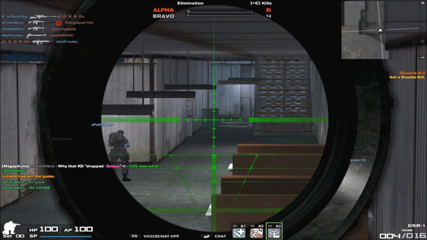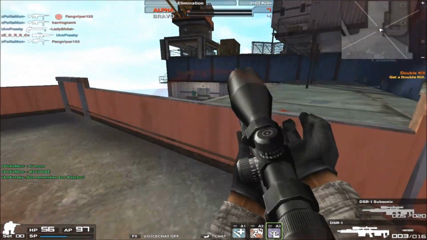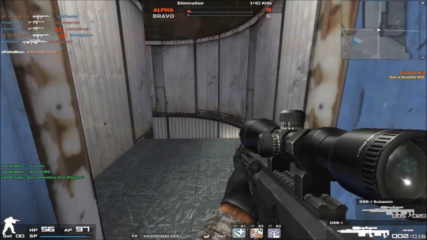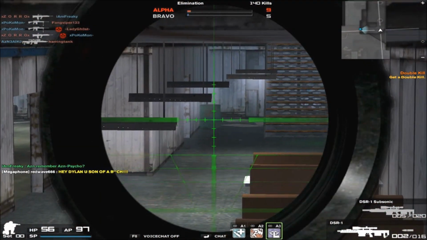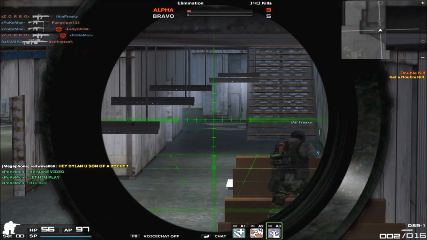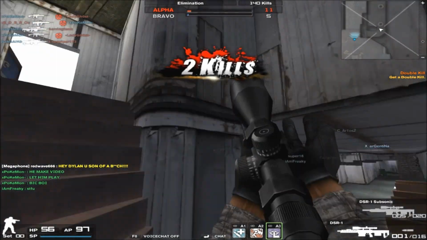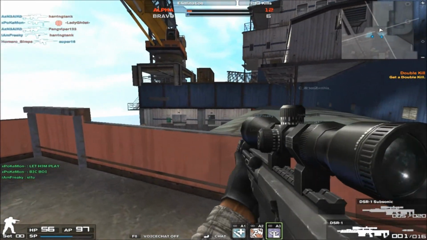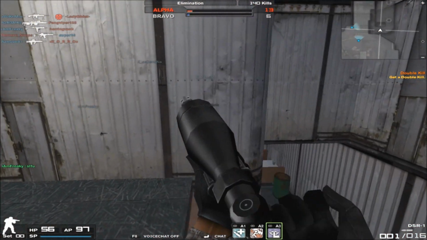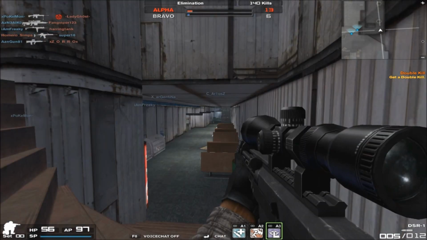Coming in at number 10, we've got the DSR family, the DSR-1 in particular. First off, the DSR-1 is technically not a one-shot sniper rifle. It only has 99 damage instead of 100, but because of how Combat Arms works in terms of how much damage your guns deal when you shoot a particular body part, we call them body multipliers, the DSR is able to get a one-shot kill. If you shoot people in the chest, the majority of the body, you should be able to get a one-shot with the DSR-1 despite it only having 99 damage.